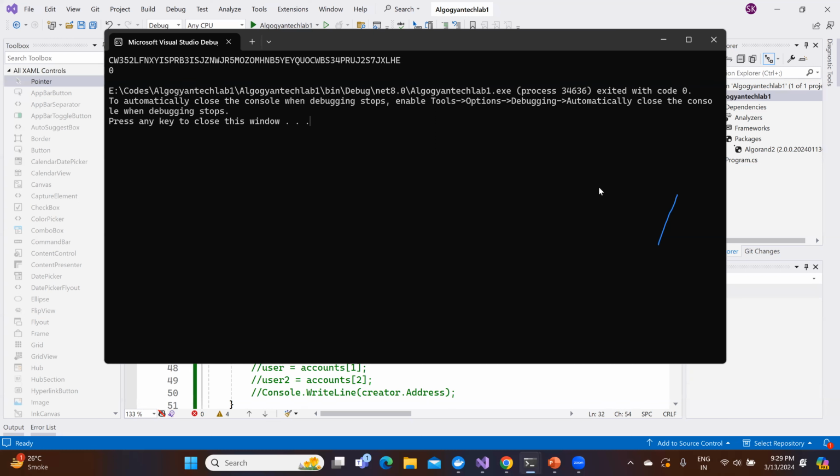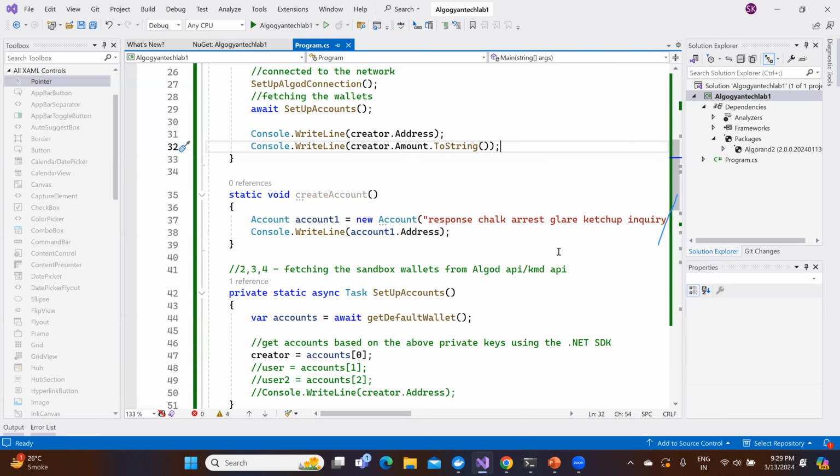So we don't have why, because the micro algo is a different thing. Over here, we are talking about amount, which doesn't have anything. This has a 0 balance. But now the second thing is there are various other properties we can check. But before moving ahead, how to then connect this wallet to the sandbox environment?